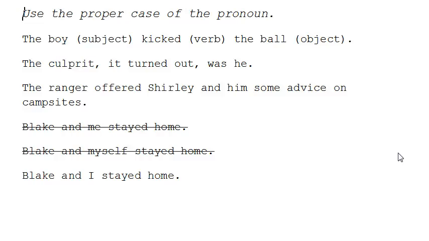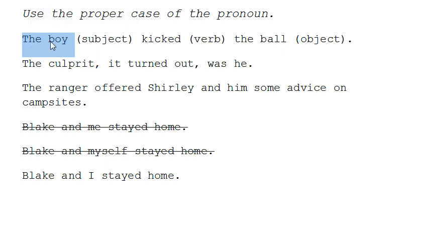As English speakers, we are very fortunate. When using nouns in a sentence, we do not need to worry about the problem of case. When we look at a sentence, we see a verb in the middle. To the right, we see the object of the verb, and to the left, we see the subject of the verb. In other words, the ball is on the receiving end of the kick, and the boy is on the giving end of the kick.